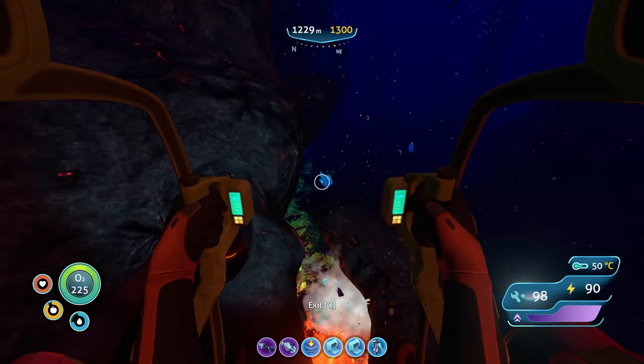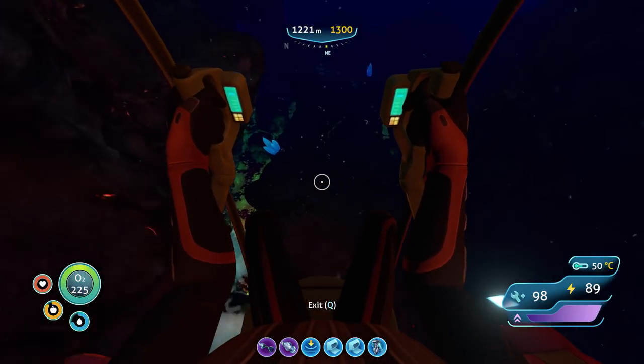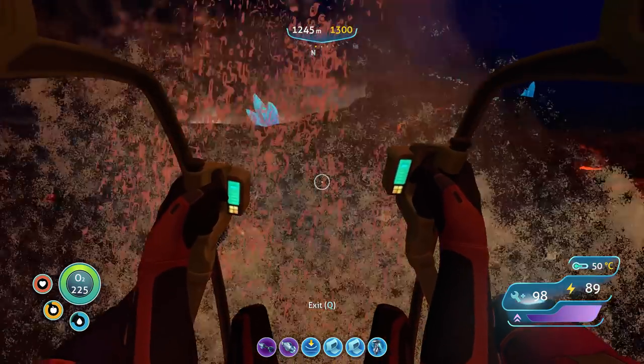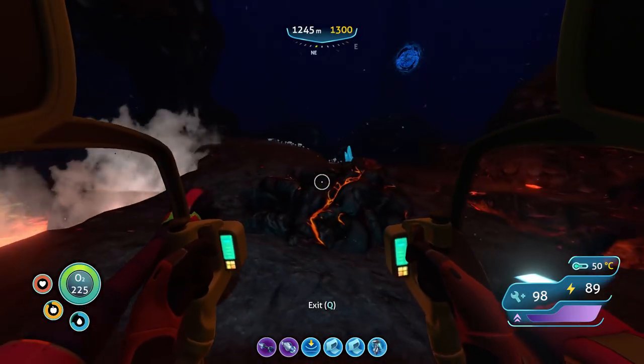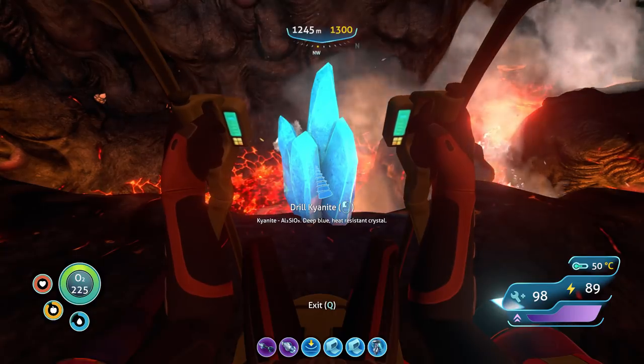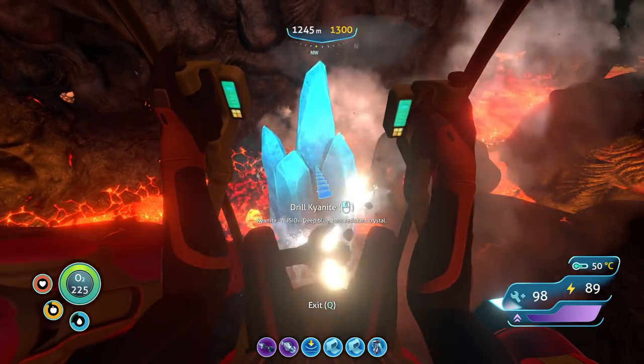Oh! Oh, look at that! Is that kyanite? That's gotta be kyanite. That's gotta be the stuff. And it looks really deep. Let's see how far we can go down. 1,245. We're good. We're good right here, Brawny. Oh, that's the stuff. Kyanite. Deep blue heat resistant crystal. Drill it, boy, drill it.